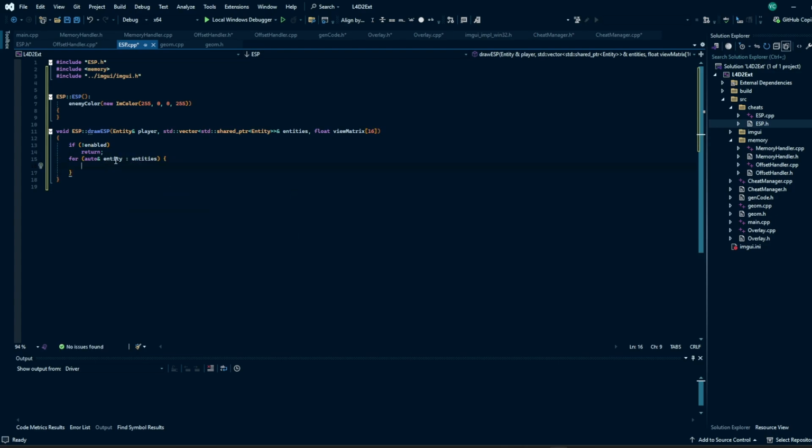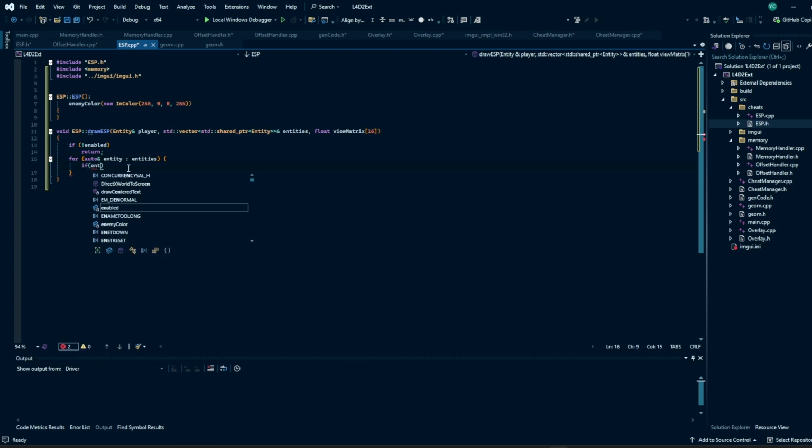And we're using a reference here because if we were to use a copy, it's going to make a copy every single time. So it's going to make us own a new copy of that shared pointer. If you were using unique pointers here instead, we would get an error because you can't copy unique pointers. But we don't want to make a copy of a shared pointer and claim ownership every single time we iterate through this loop, so we're going to make a reference instead.